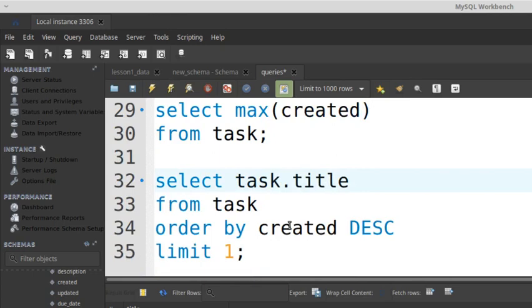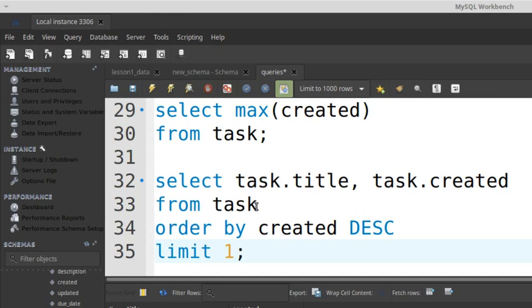So then I see, okay, you have to join. What do I need to join? In the task table you have the created. I don't want to see the name now. I just wanted to see the task that was created last. What does this limit 1 mean?